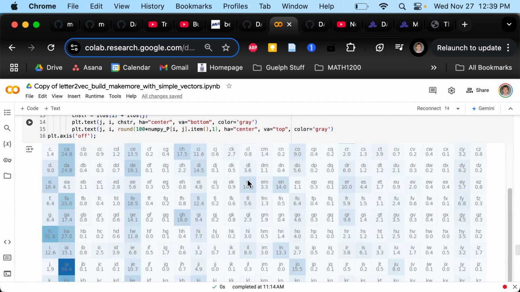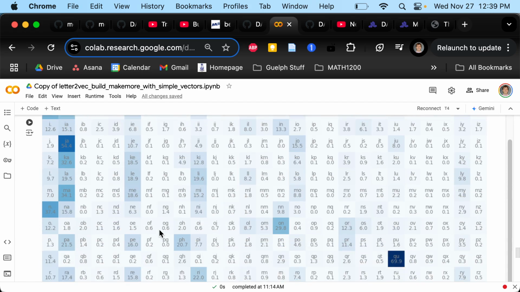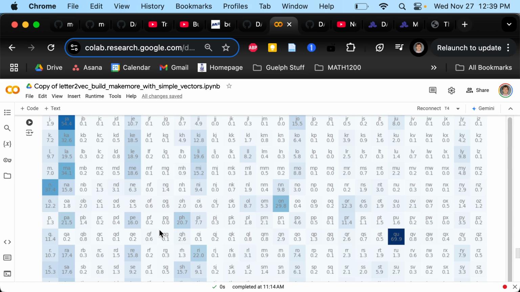I guess we have that matrix again. So the matrix now should be a lot more realistic. And now you see QU is now 70% likely. So after a Q, you're almost guaranteed to have a U. Everything else is not really possible. I guess there's an 11% chance your name ends in a Q. Your name is something Q dot, and then you finish. And so we've sort of removed the bias towards double letters. We fixed this Q thing. Things are working a lot better.